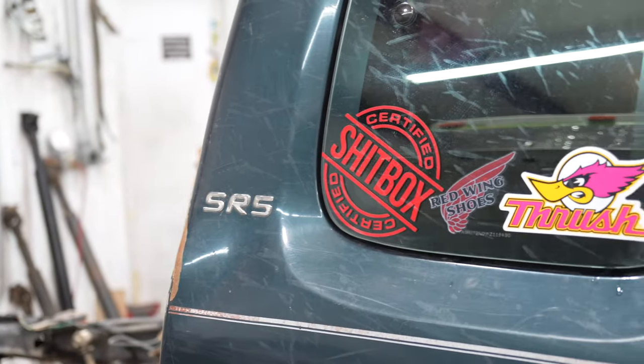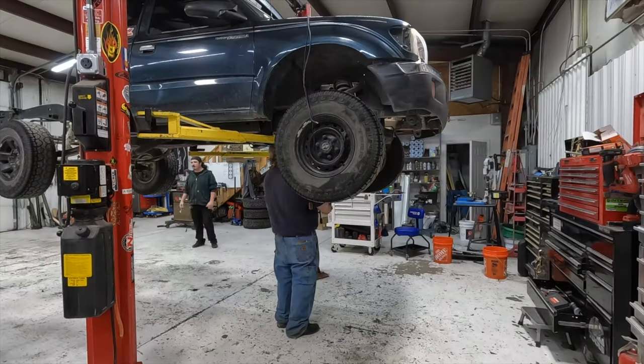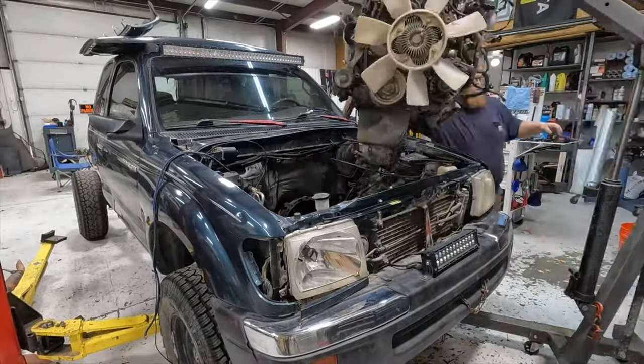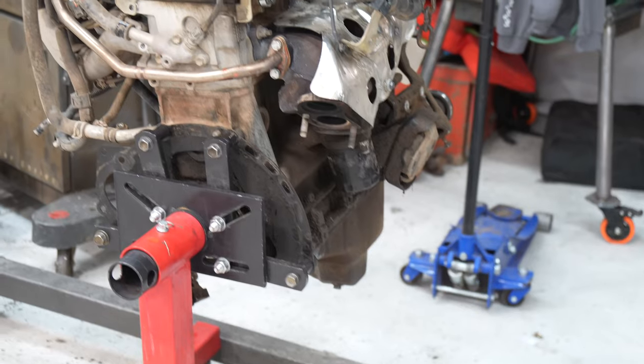After getting the engine out, next up on the agenda was getting the donor truck in and pulling the engine out of that. We actually had an engine ready for the swap on the shelf, but this truck came up for a great deal a few days prior, so it just made sense to get it in the shop, pull what we needed, and take it to the scrapyard. And we probably needed the bell housing as well.